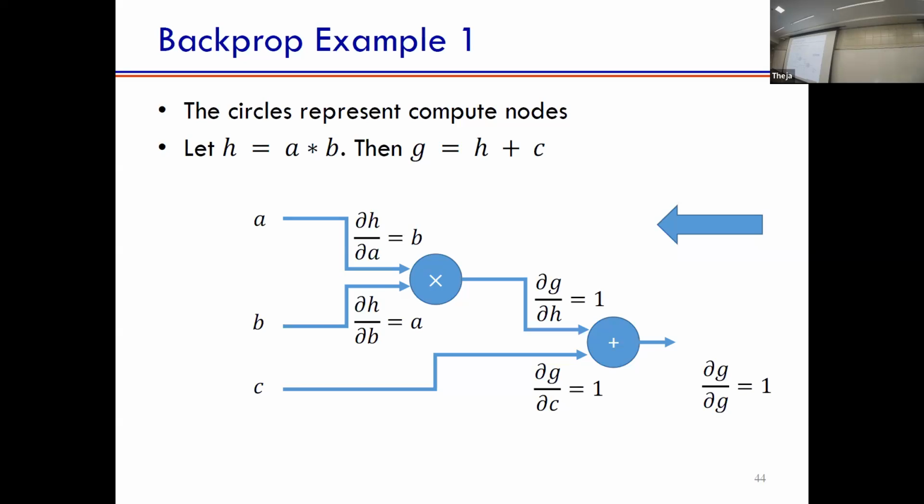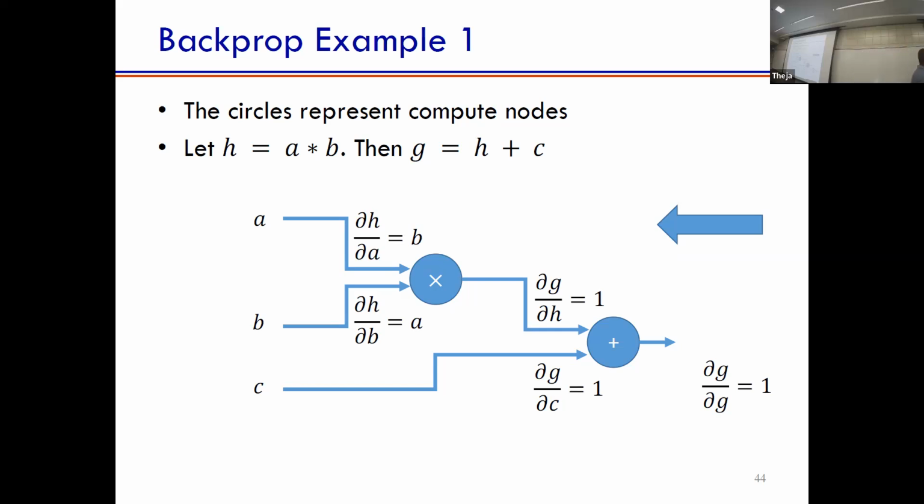For multiplication, H is A times B. So how much does H vary when A is incremented by 1? It's B units. If A is incremented by 2, there are 2B units. It's exactly multiples of B, right? If I add 10 to A, then it's 10B. So the partial derivative of H with respect to A is B. I'm just giving you very simple intuition. This is actually not very complicated.